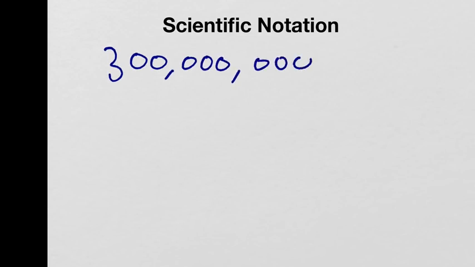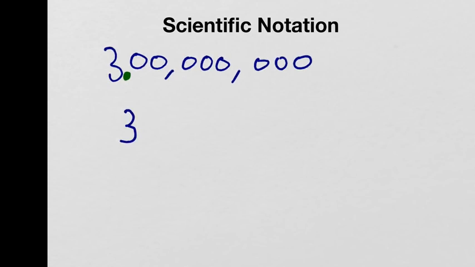Let's take the population of the United States as an example. In the United States, there are approximately 300 million people. Now, if you notice, that's a lot of digits there. Putting this into the calculator over and over again could be kind of cumbersome. So what scientists do is they take the decimal place and they move it over to the first digit. So 1, 2, 3, 4, 5, 6, 7, 8 places over to the left.